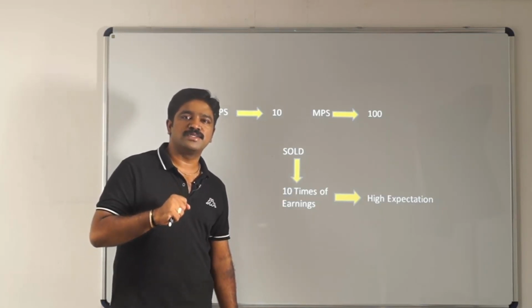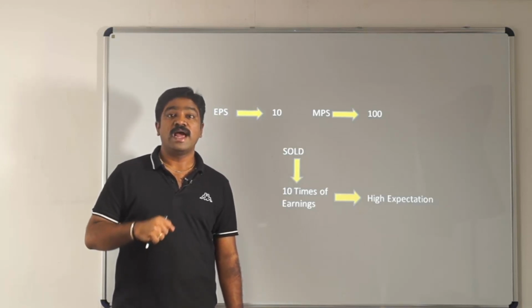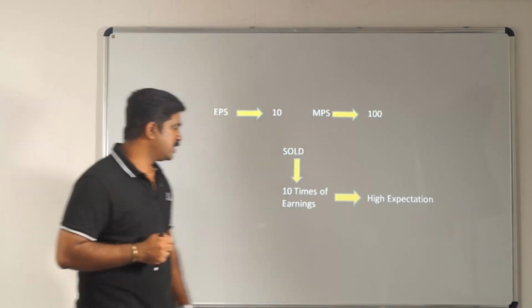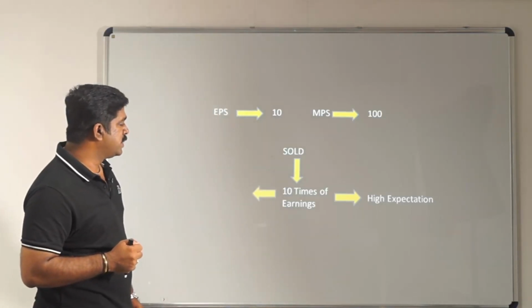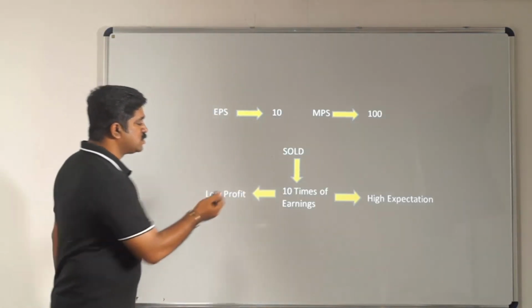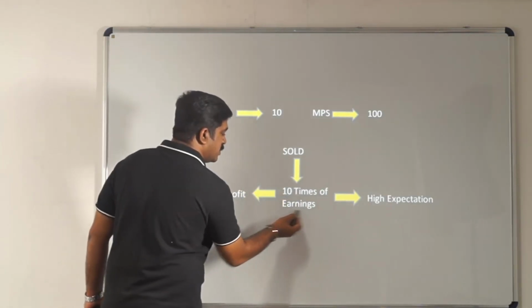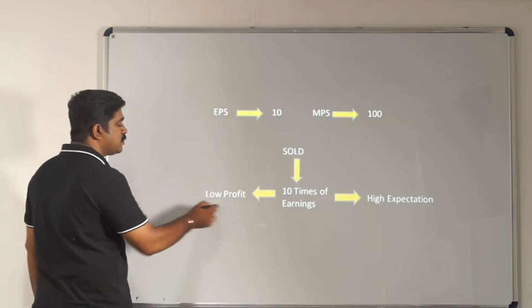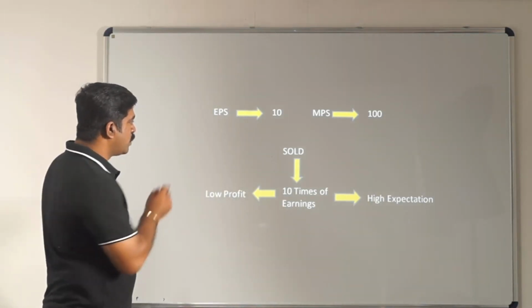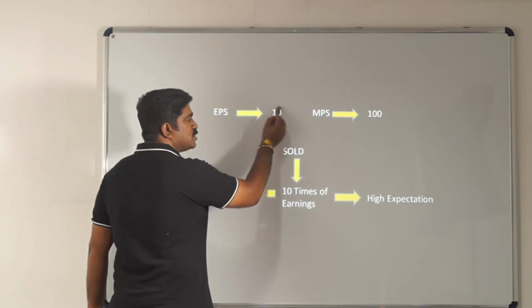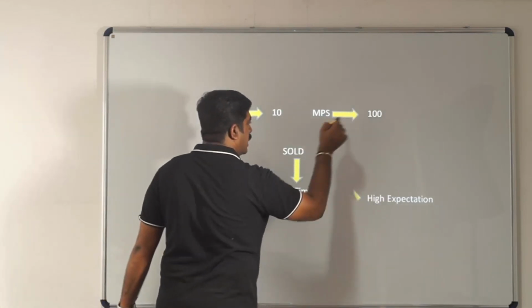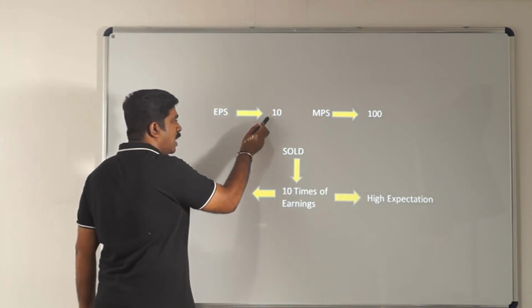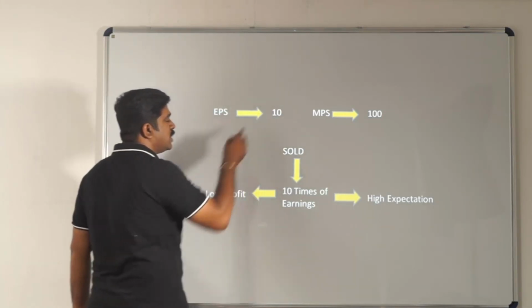So it is expected to perform very well, and it would improve the wealth of the shareholders. So that can be one reason. Then the other reason why it is sold at 10 times of profit, or why the PE ratio is 10 times, maybe because earnings per share is very low. Because look here, the earnings per share is low, whereas market price is high. So because the PE ratio is very high, now we have to understand why this EPS is very low.